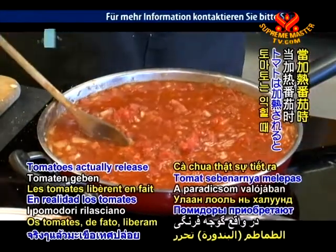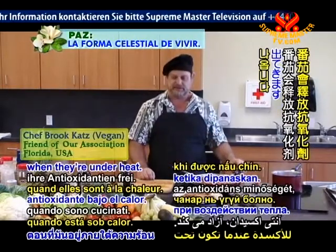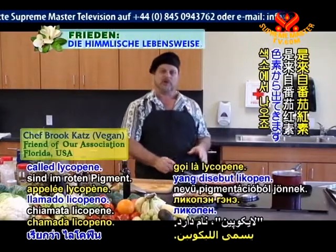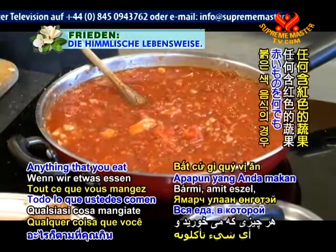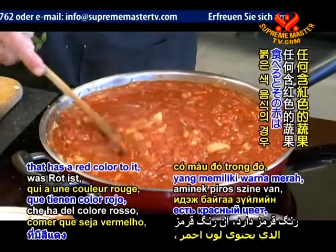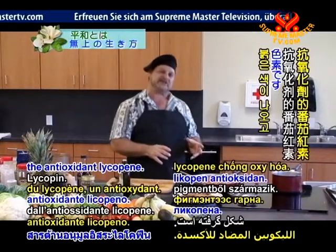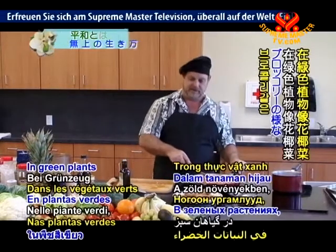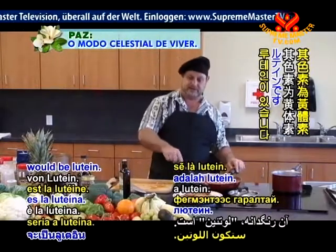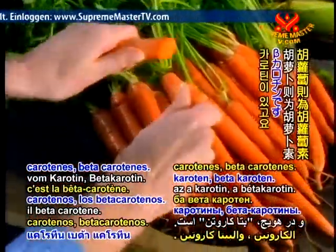Tomatoes actually release the antioxidant qualities that they have when it's under heat. Now, the antioxidant comes from a pigmentation called lycopene. Anything that you'll eat that has a red color to it, the red comes from the pigment formed from the antioxidant lycopene. In green plants like broccoli, the same pigment would be lutein.